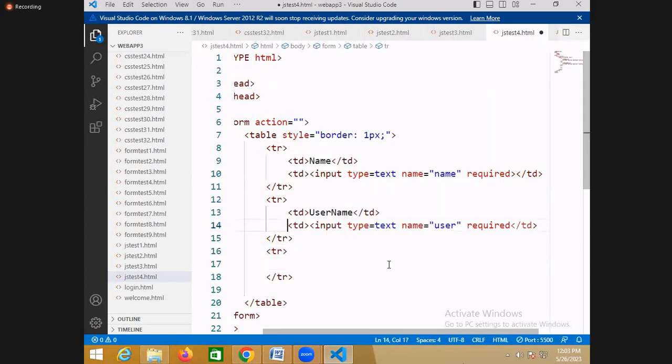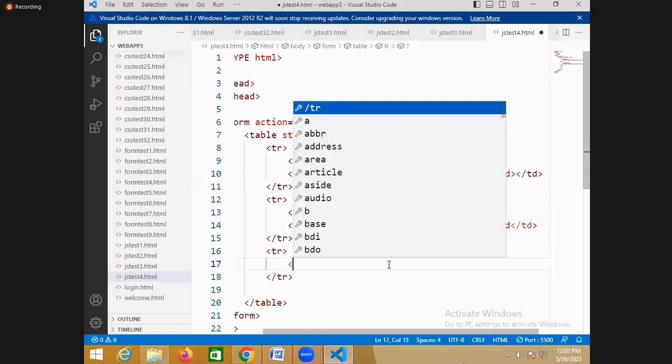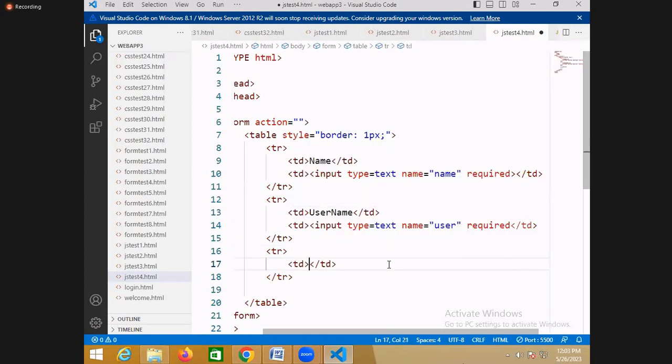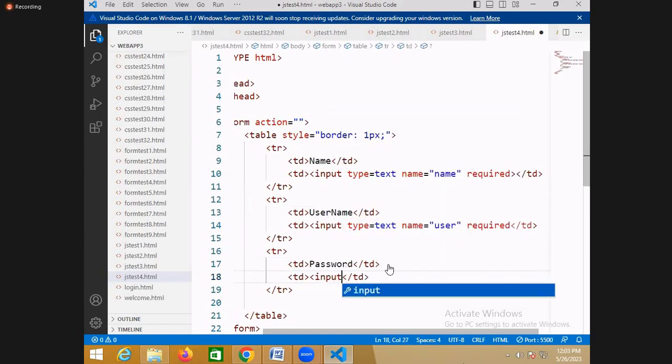This is another row, and one more is called password. Input type equal to password, and name equal to password, and this is also required. See here.